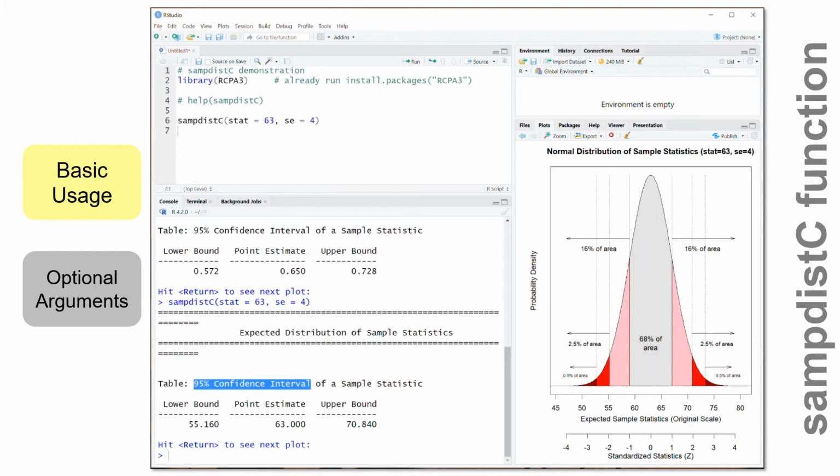And one way to think about it is if this were the sampling distribution and we were to conduct a random sample, how confident would you be that the statistic from that random sample would be between 55.16 and 70.84? Well, it's not always going to be. There's a chance that it's going to fall outside that area, but you would be 95% confident that that next random sample statistic would be in this middle part of the distribution. That's where it usually occurs. So you would be 95% confident that the sample statistic would fall in the 95% confidence interval.